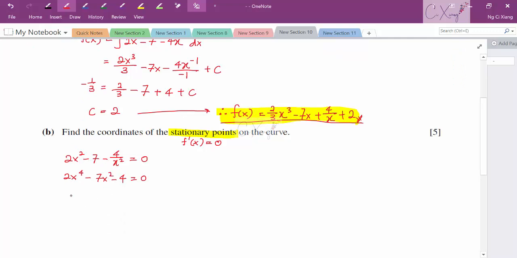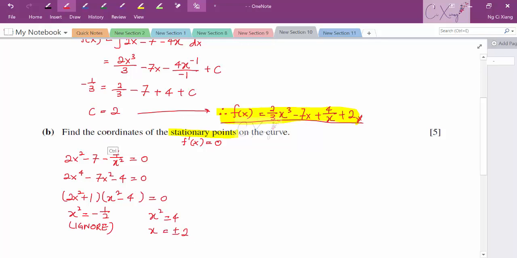Alright, so this equation is a quadratic form equation. If we treat it as a quadratic equation, we can factorize it like a quadratic equation, but the x will become the square. So if I factorize it, I should have (2x squared plus 1)(x squared minus 4). Continuing further, you have x squared equals negative 1 over 2, where we all know there is no answer, because if you take the square root of both sides you won't get any value. And we have x squared equals 4. Therefore, x equals plus or minus 2.